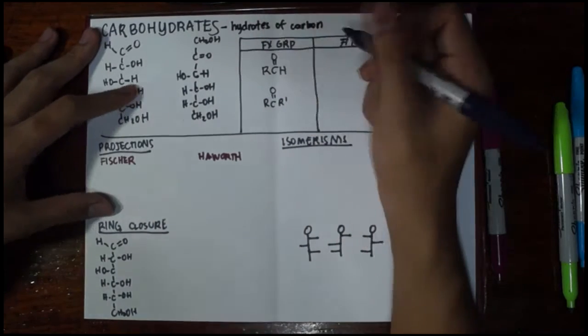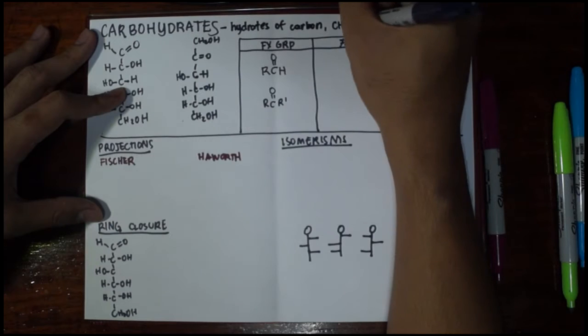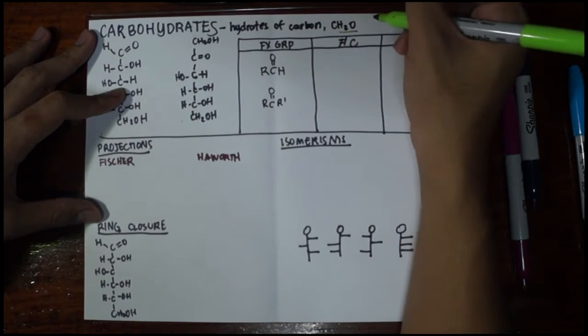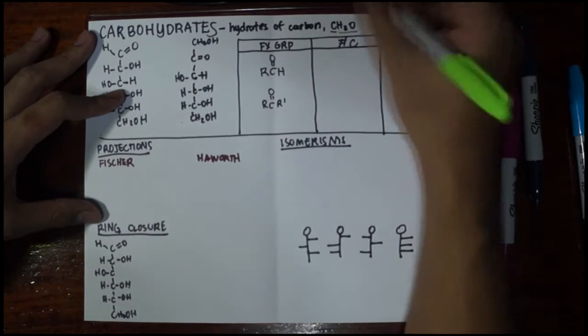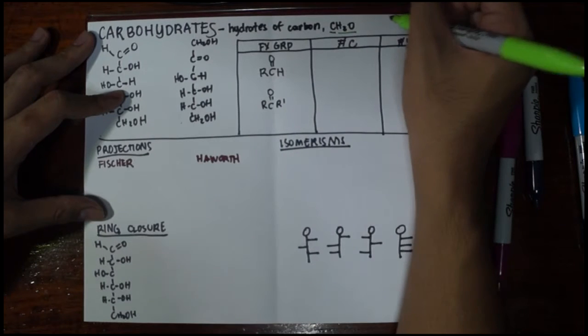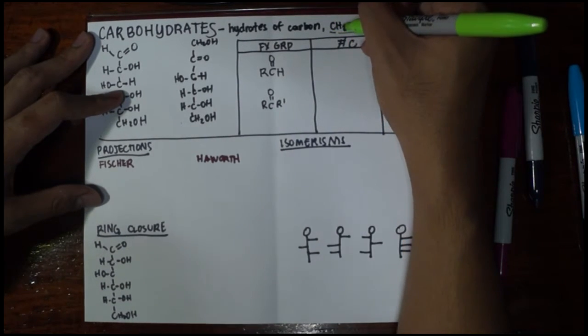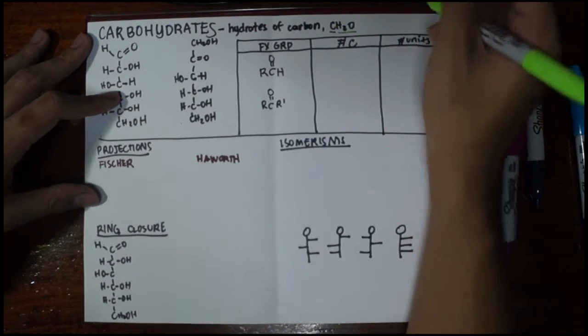That's quite a poor definition, but at least it gives us the type formula CH2O, because here this is water, hydrate, and this is carbon, that's why carbohydrate. This also gives us the assumption that if you have n number of O's and n number of C's, you have twice the number of either of the two in hydrogens.